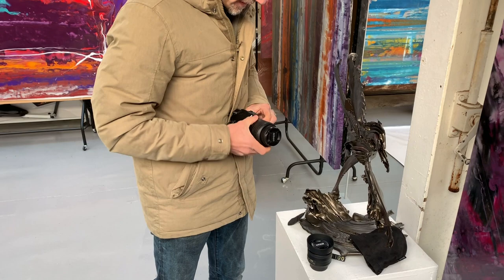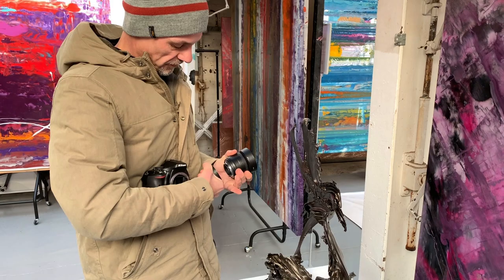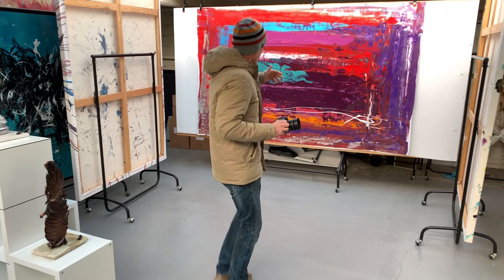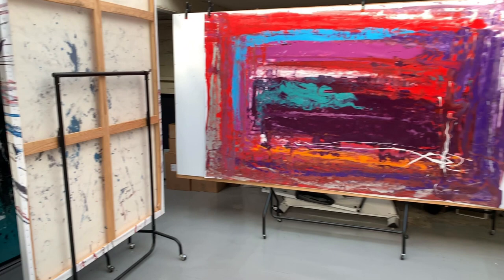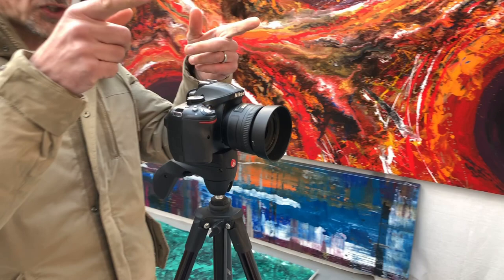To combat that, so I don't have to do a lot of post-processing when inserting images into Photoshop, I'll change the lens over. I'm going to use a fixed focal length lens — this is a 35mm with a 1.8 focal depth. I'm not the world's biggest expert; this was recommended to me. For the full-on perfect shots from a distance I'm going to use this fixed lens — a Nikon 35mm 1.8 — and that's what I'll use for shooting the main shot.